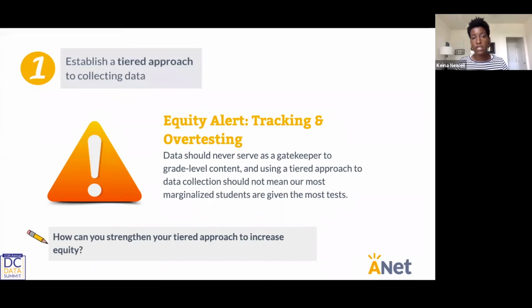So we don't want data to serve as the gatekeeper for whether or not a student gets to engage in grade level content. Once again, it wouldn't yield equitable instruction, equitable practices. So just as you think about re-engaging in this school year, how can you put things into place so that you don't increase a system that can be inequitable?